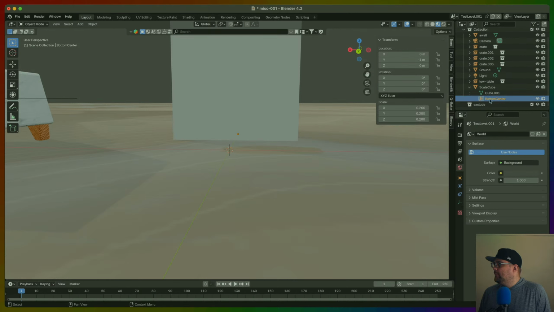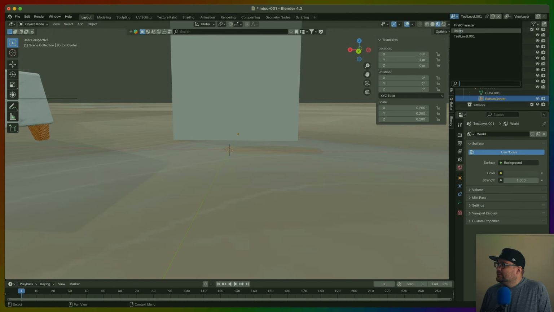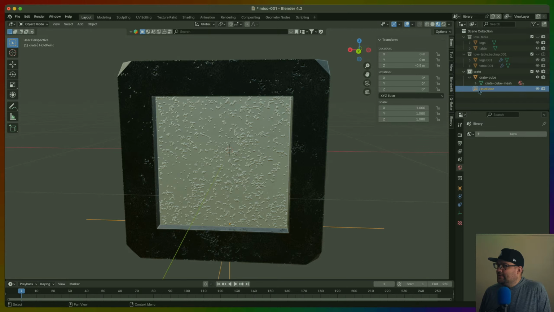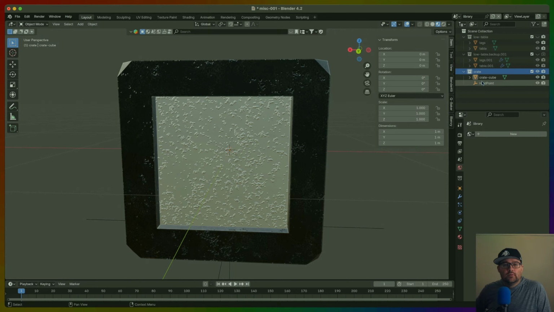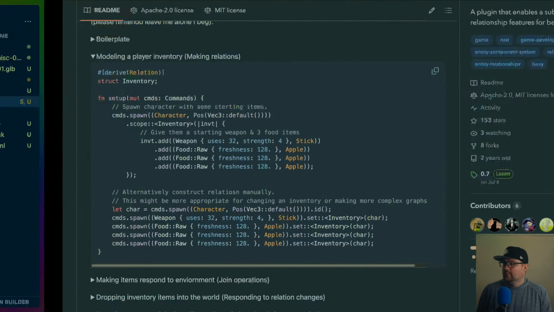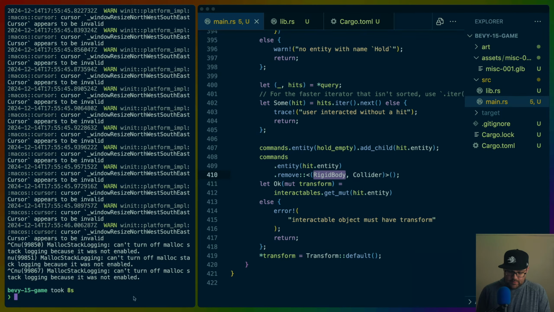Huh. I don't think I know how to tell whether that's parented or not. You can tell by the indentation? Oh, that's it? That's all that is? Wait, so you're just saying that because this is inside of the collection, it's parented? Oh. That makes so much more sense. I thought it was some special other relation. I don't know why I thought it was some special other relation.